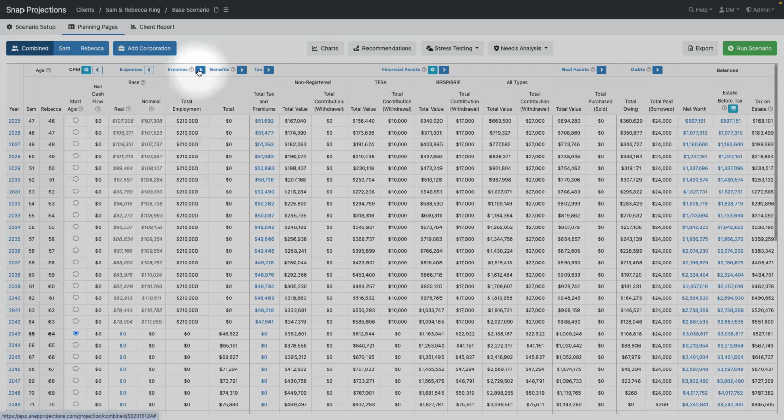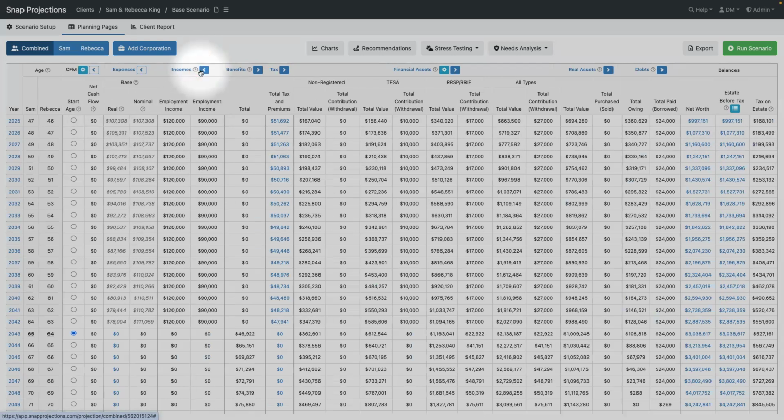And you're going to notice little arrows up here. So these can be expanded out. So right now we have their total income lumped in together. So if we click on this, it then breaks out each of their individual income. And if you hover over that name, you can see whose income that is. So if you're ever confused, you can do that.